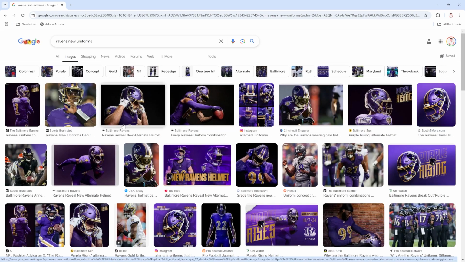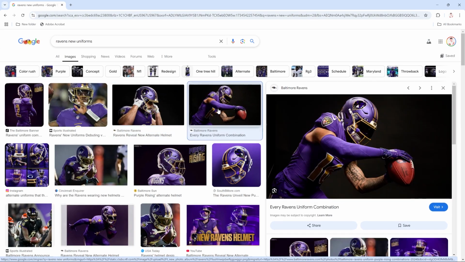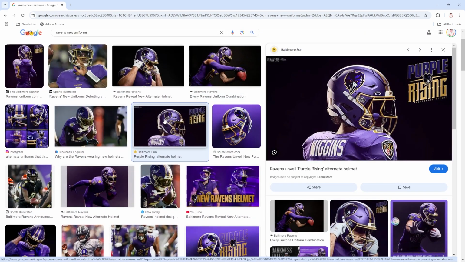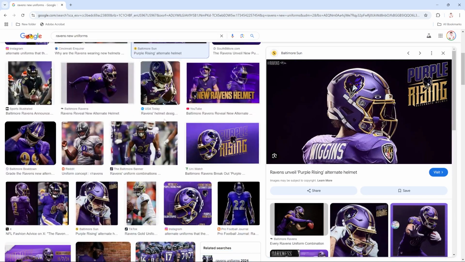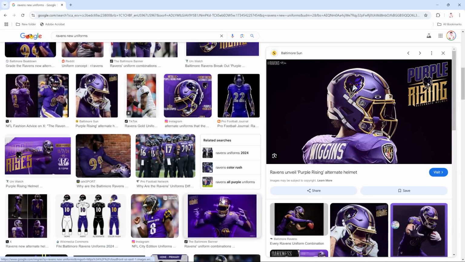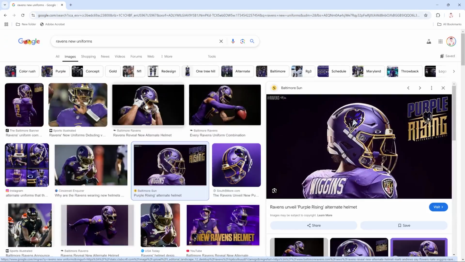Now you still see very few shots of the actual players in these new uniforms. You have some detail shots, but it doesn't even show you necessarily who it is. You can't really tell in a lot of them. I was trying to find the star players, Lamar Jackson and Derrick Henry, in these new uniforms, and I just wasn't finding a lot of variety. I wasn't finding player-specific shots in them. There's even more available now than there was, but I definitely wasn't going to be able to find them in a higher quality. So I did something that I've done before.